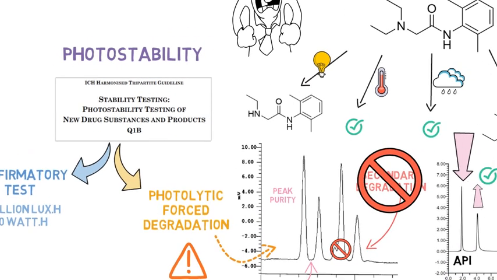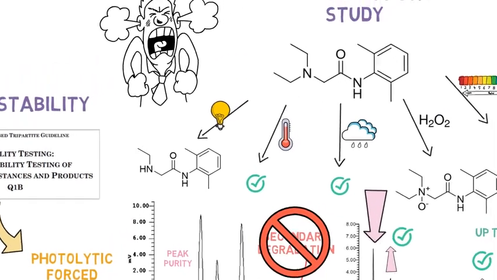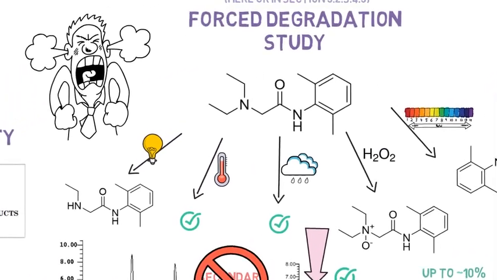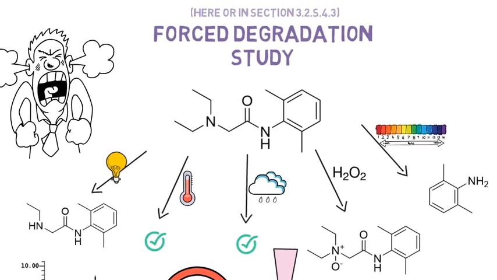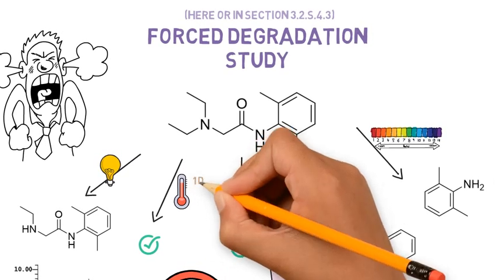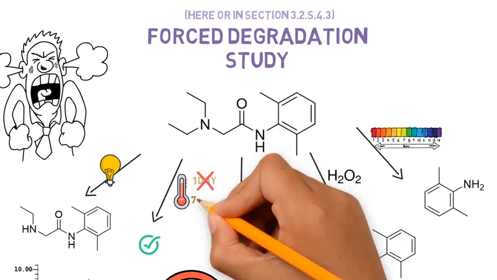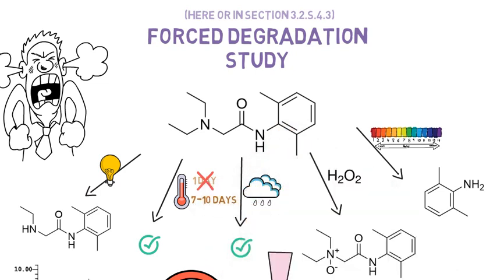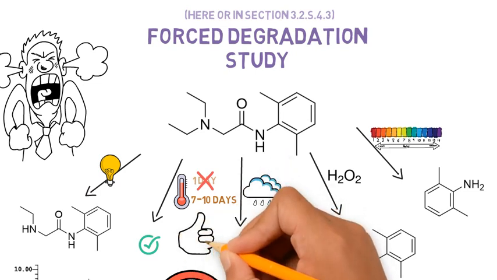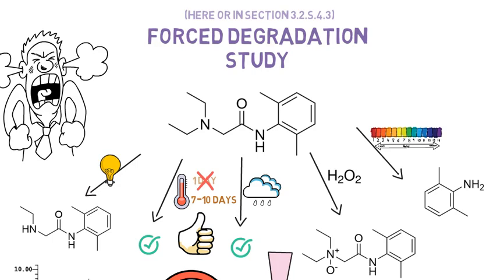A common deficiency is that there is no degradation in the forced degradation study because the API was not stressed enough. For example, the API was exposed to heat for only 1 day, and a conclusion was drawn that the API was stable to heat. The recommendation to seek the formation of impurities in this case would be to continue the exposure for up to 7 or 10 days, so that the study can finally be ended in case there is really no degradation.